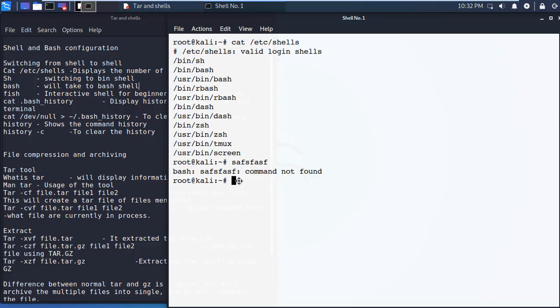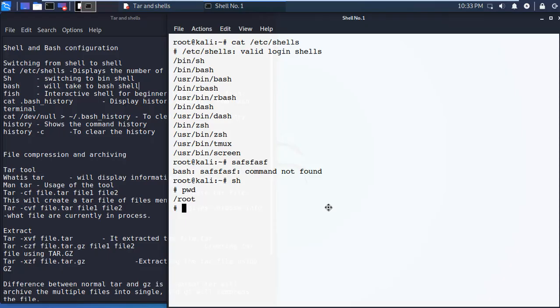If you want to switch to another shell, you can just switch by typing that particular shell name. If I want to switch to the sh shell, let's type sh, and now you can see that the interface has changed. There is no root@kali, but I am still at root, just like I was in the bash shell. The sh shell will have different functionality and command support, and just like that, bash also has its own command functionality.